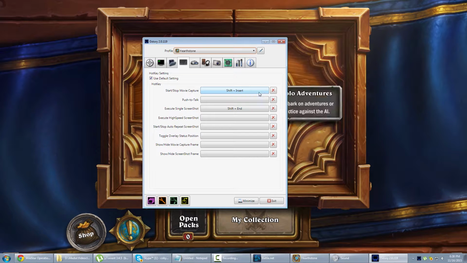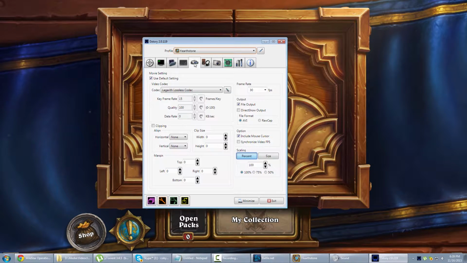For start-stop movie capture, it has to be something that isn't a key binding within a game. Shift Insert, I don't think many games use Shift Insert for anything, so that's pretty okay. And the buttons are pretty close, shift and insert, I use it with my right hand.